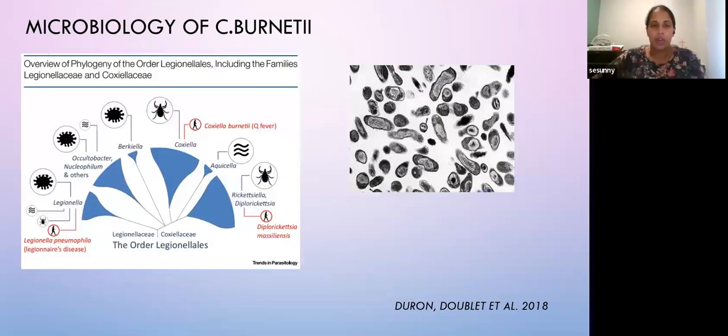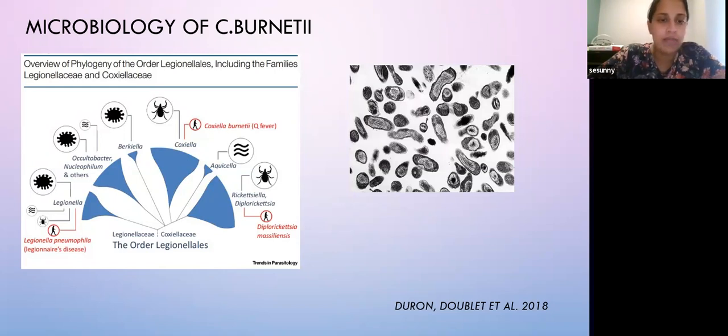phylogeny of the organism itself. It's quite closely related to the rickettsial group of organisms, particularly Rickettsiella, Garelli, and Legionella pneumophila. So initially in 1937, when it was discovered, it was named Rickettsia burnetii and classified under the order Rickettsialis. In 1948, it was classified within a new genus as a new species, Coxiella burnetii, in honor of its discoverers, Dr. Cox and Dr. Burnet, under still the Rickettsialis order.